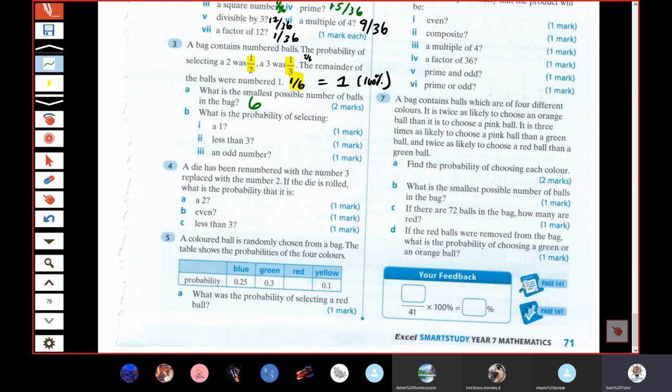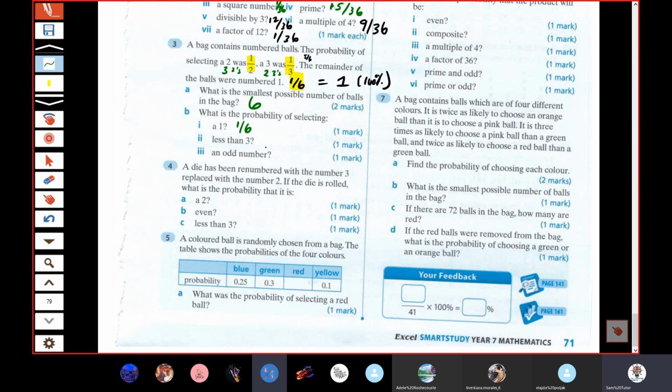I get it. So do we get what I've just done now? You guys can see 2 occurred half the time, which means there were 3 2s, right? Because 3 out of 6 is a half. 3 occurred a third of the time, so there are 2 3s. 2 out of 6 is a third. And then there's obviously 1 out of 6 here. It's very important that you guys understand how I got this 1/6. Again, do we understand how I got this 1 out of 6? Anyone not understand how I got the 1 out of 6?